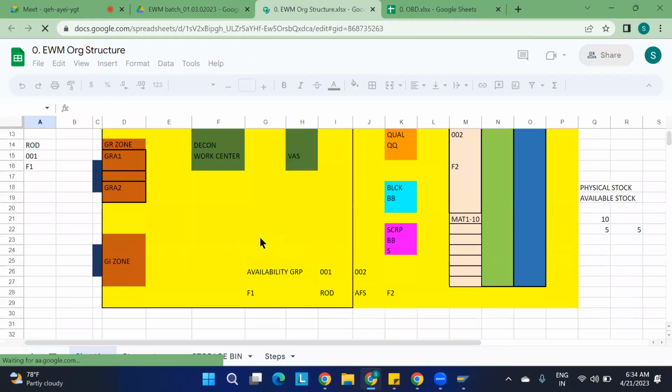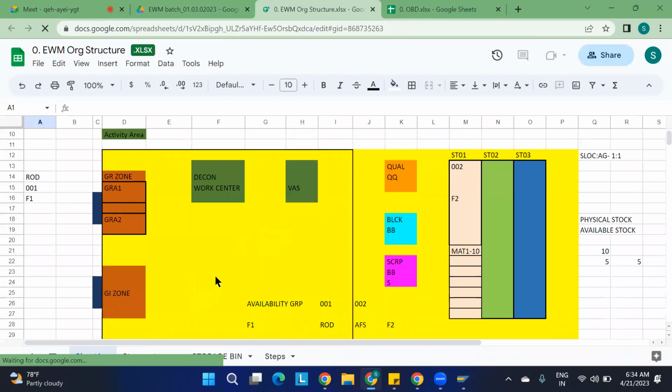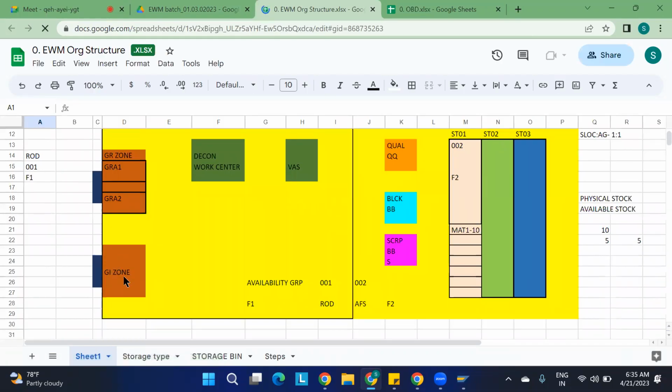See, I have given this warehouse structure for you, and I have shown only this one as a staging, goods issue area. If you see the warehouses now, there will be so many different goods issue areas available. Here also you may be having the goods issue area, and here also, as the products are stored here. So you will be having this staging area, goods issue zone, no? You may be having different staging zones here.